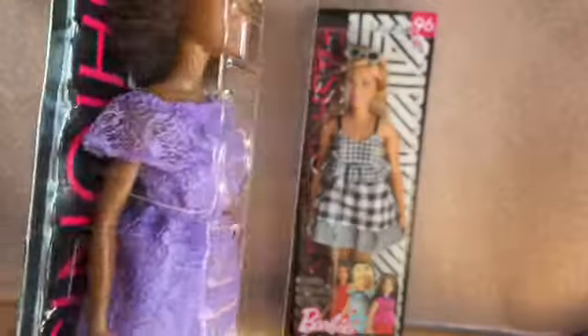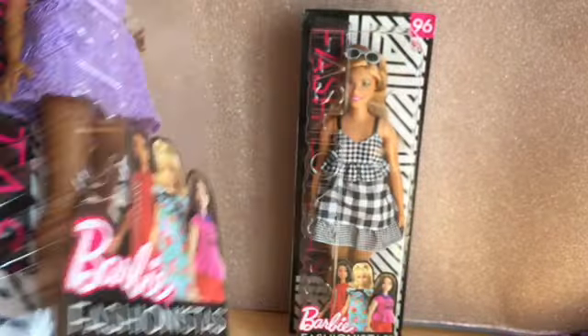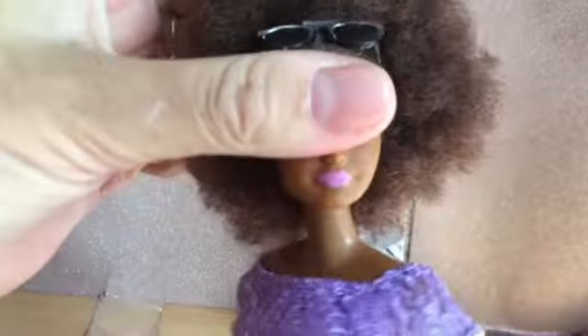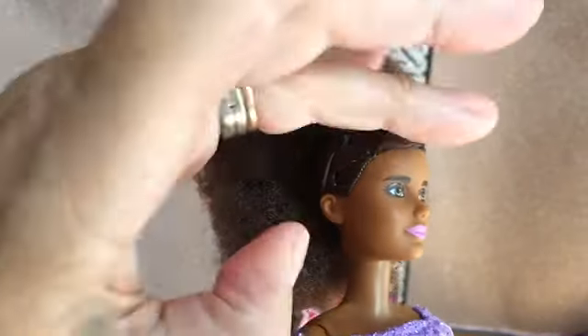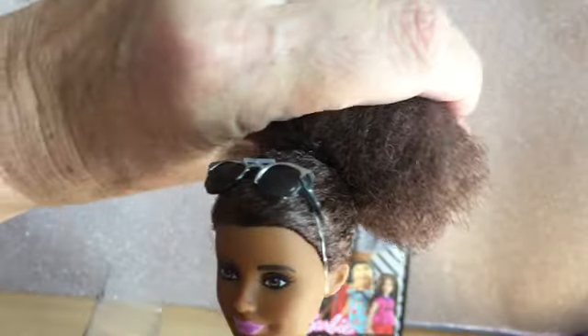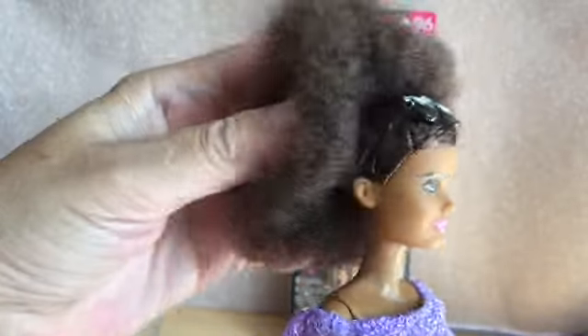Number 93 comes with her bent arm, her accessories, sunglasses, she's got this fantastic hair, and she's wearing some pink shoes. Here she is out of the box — her hair is wonderful, all pulled back into a ponytail. Her glasses are elasticated onto her head and they're quite fancy as well.